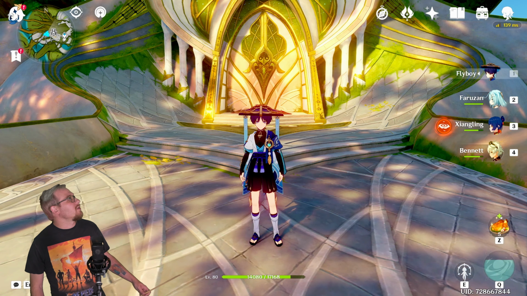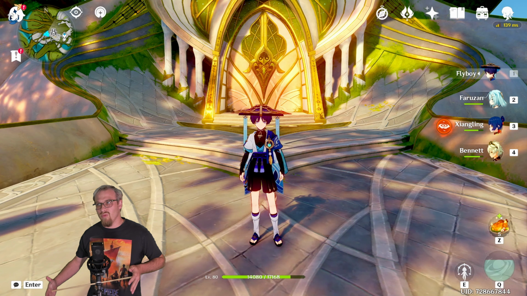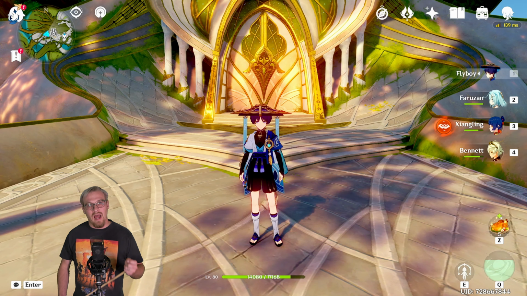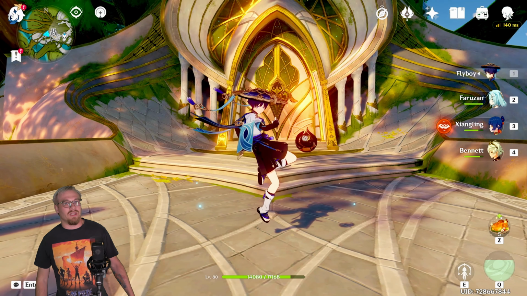And in this video, we are going to look at the basics of Wanderer. What you need to know about his kit, how his skill and his burst work, and how he works with other elements. Because his passive does something different depending on what element you swirl at the unleash of his skill. We'll get into that. But in this video, we're gonna look at the basics of Wanderer.